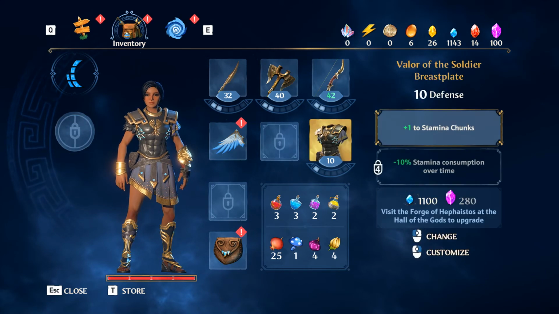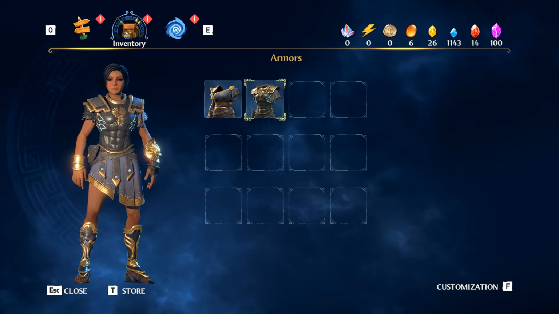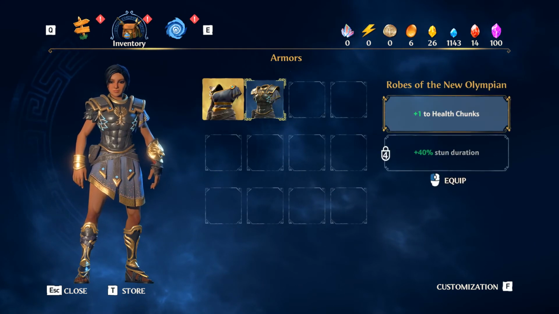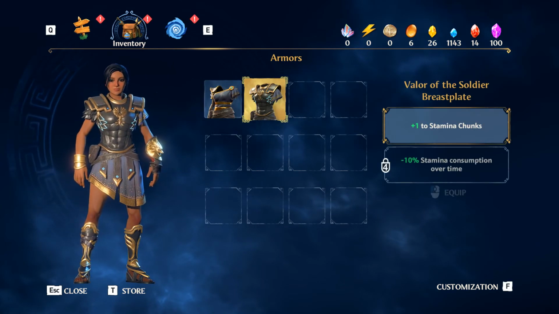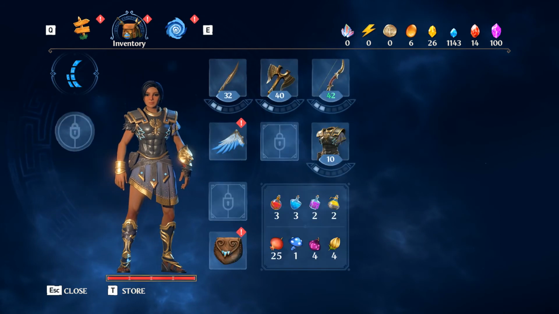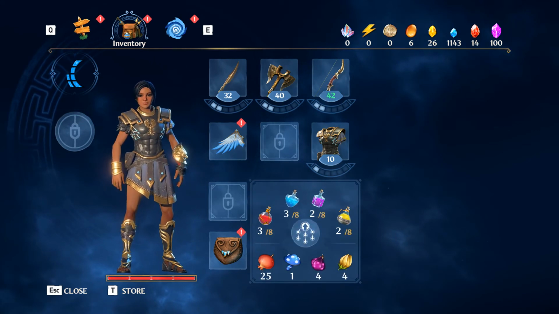Valor of the Soldier. But if I go to my armor, Level 1. I've got 2 armors I can choose from. Robes of the New Olympian. Plus 1 to health chunks. Next, Valor of the Soldier breastplate. Plus 1 to stamina chunks. Next, minus 10% stamina. Yeah, tough call, health or stamina. And some of the things I've been doing, I've needed a lot of stamina lately. But yeah, so your inventory does work, and down here, all your resources, if I hover over them.